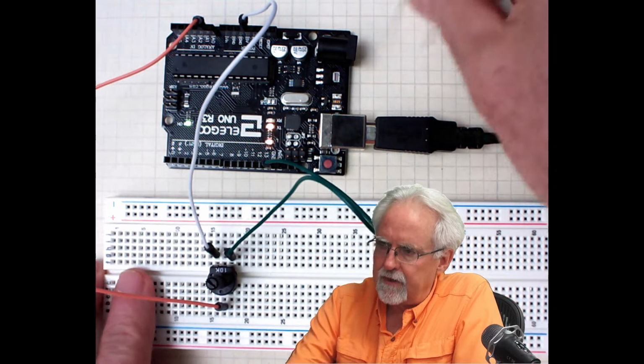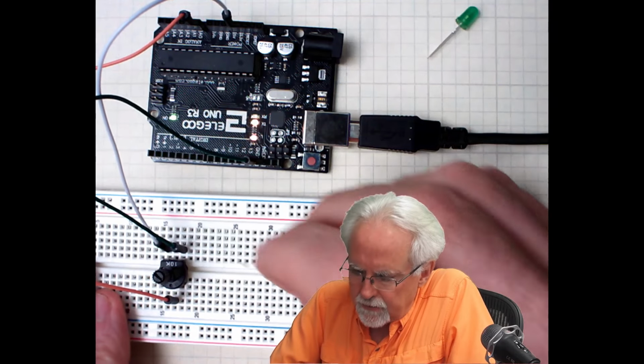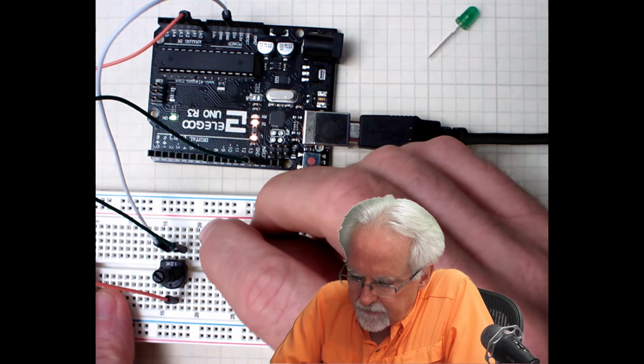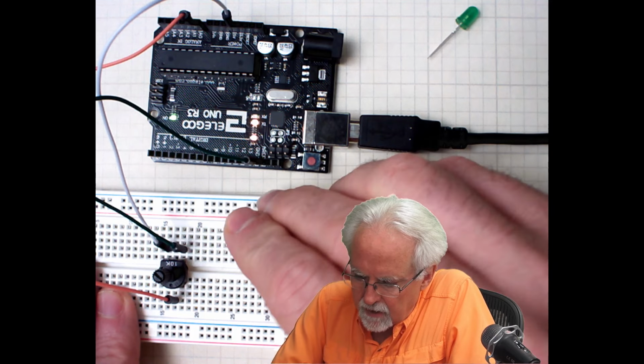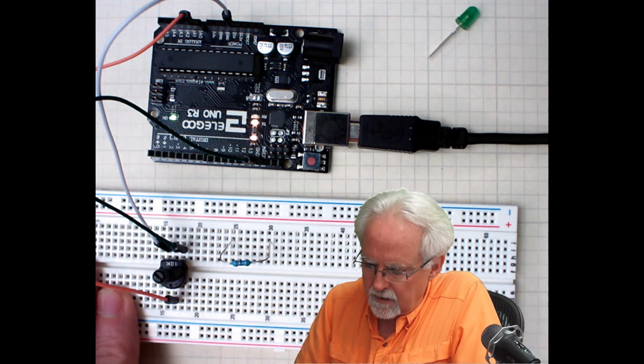Now the other half is we need to put our current limiting resistor in. I am going to put that starting in column 25 and then the other leg in column 30. Okay, I go from column 25 to column 30.